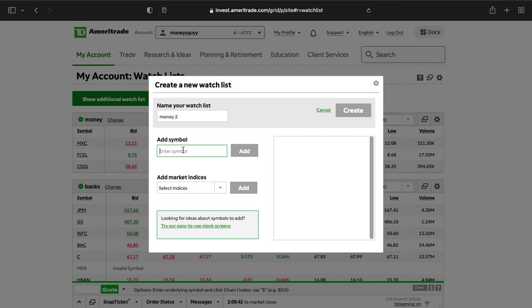Now, stocks I'm going to put into this, I'm just going to go through and pick out some random stocks, but usually I try to keep things organized. I try to have the bank stocks with the bank stocks, the EV stocks with the EV stocks, the oil stocks with the oil stocks, the tech stocks with the tech stocks, as you've seen. And I thumb through them like that. Also, don't forget the retail stocks. You know, Walmart, Target, Macy's, companies like that. There's so many different sectors and so many ways to organize and create your watch list.